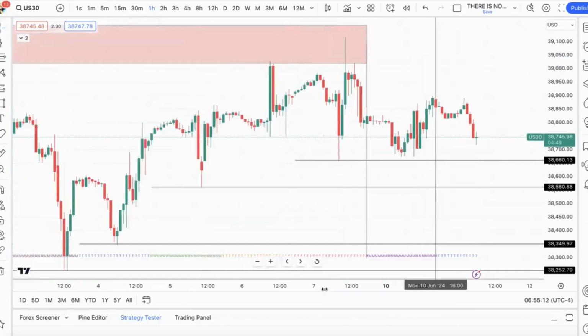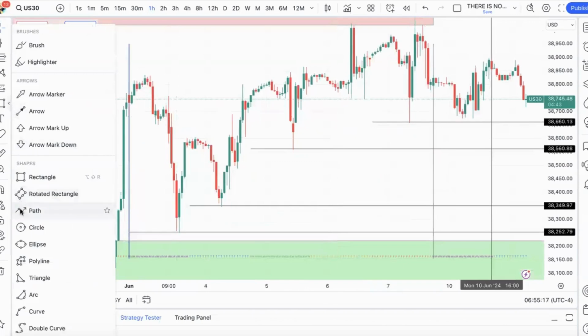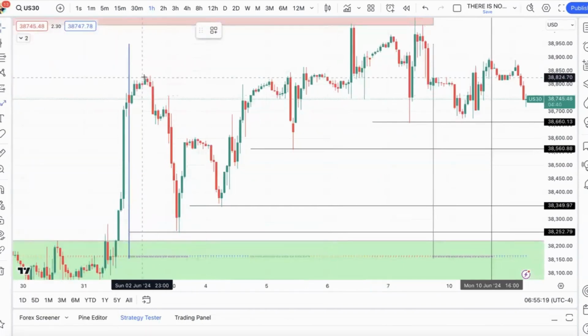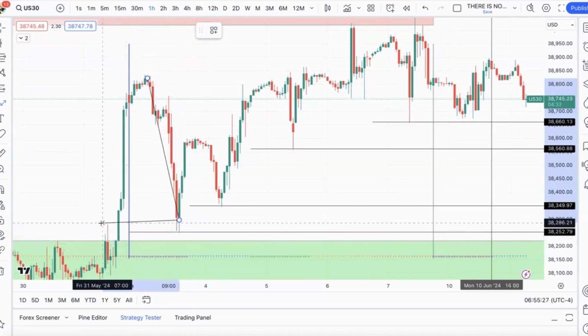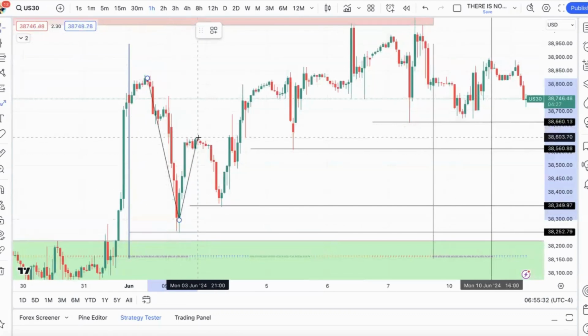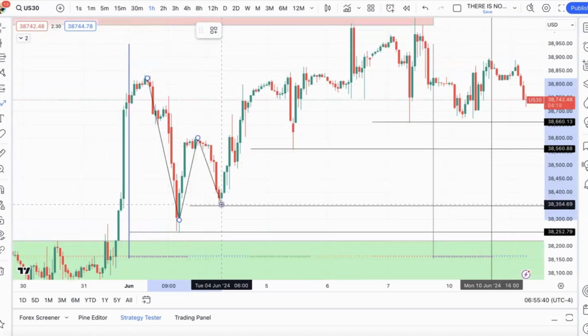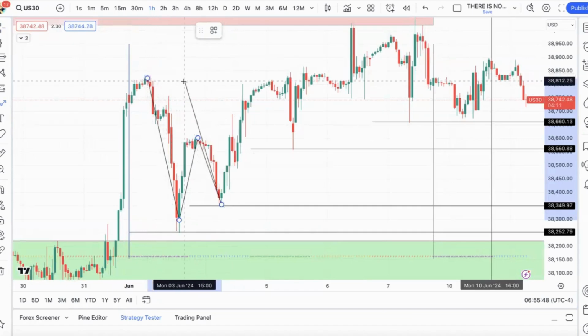So let's go back a little bit into last week. Let's follow structure. If you're having a hard time with structure, take your path tool out and just follow structure. Pick a high, so that's a high. This is the low. As you can see, price came down into a break of structure, the previous break of structure. So we have a high, we have a low, we have a lower high. So price failed to keep up with structure, which let me know that it maybe wanted to take out these lows. Price came down and made a higher low. So before we create a new high, we want to wait to see if price is going to break the structure.